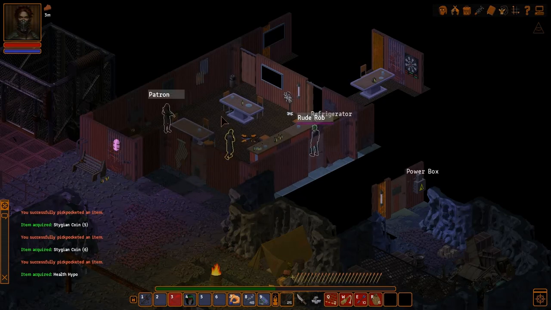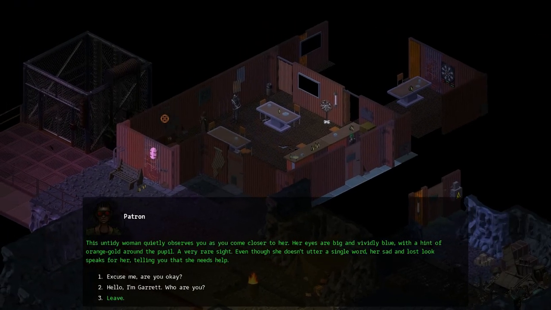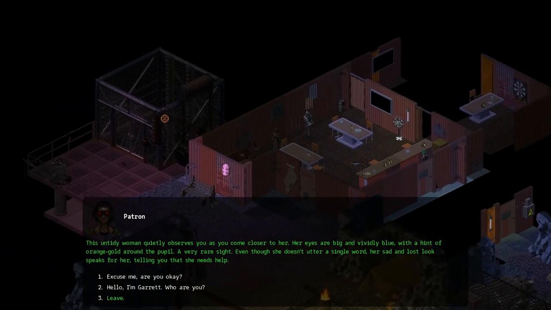A patron and rude Rob. This untidy woman quietly observes you as you come closer to her. Her eyes are big and vividly blue, with a hint of orange gold around the pupil. A very rare sight. Even though she doesn't utter a single word, her sad and lost look speaks for her, telling you that she needs help.